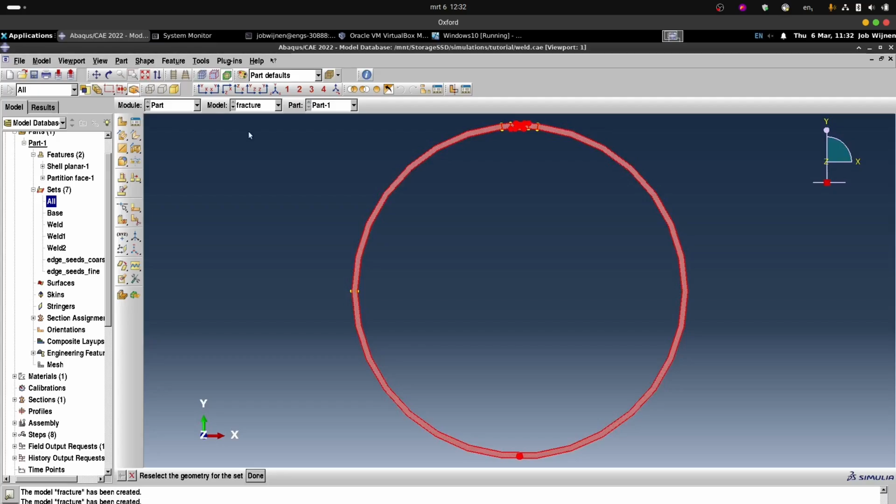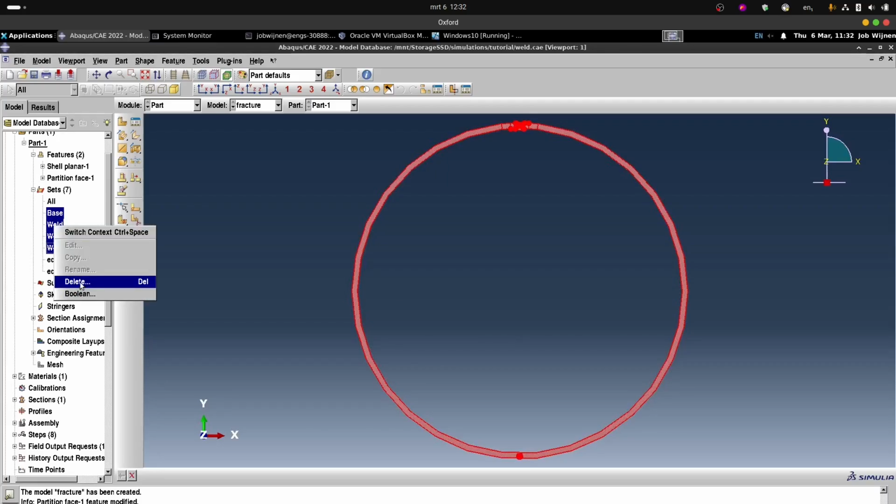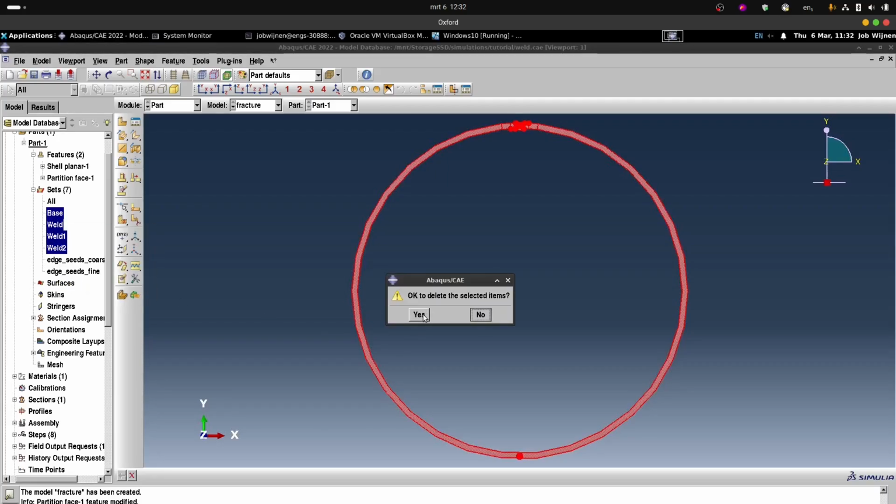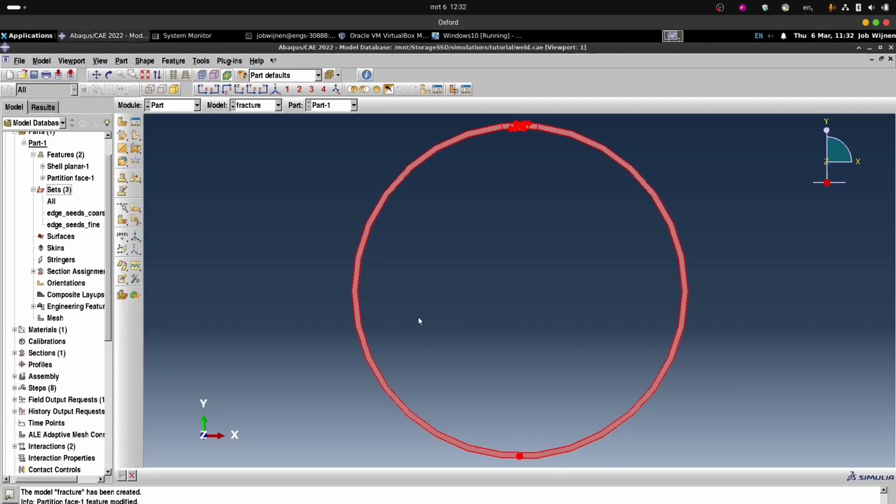Then you want to check if all the relevant sets are still assigned correctly. So I want to have one set which is just the full pipeline. This one. We don't need separate sets for the base and weld metal over here, so we can delete those.